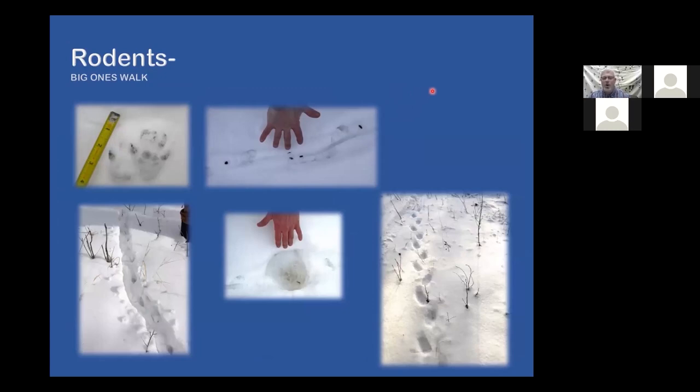Big rodents walk. And when they walk, they plow through the snow. They're wide-bodied. They have a wide trail width and short stride length. They usually push through the snow. Whether this is a woodchuck right here. This is a muskrat. This is where a muskrat denned up for a night. See, it melted a nice bowl in the snow. And this one here, pigeon-toed again, is our porcupine walking through the snow.